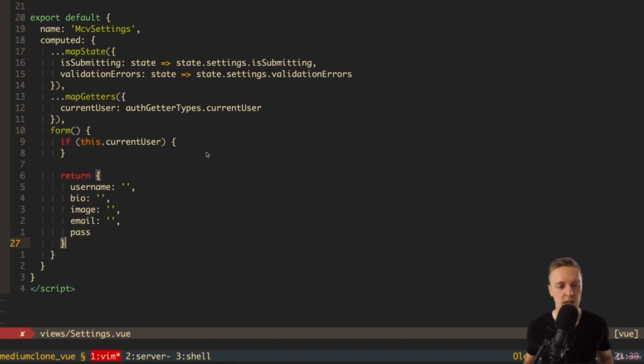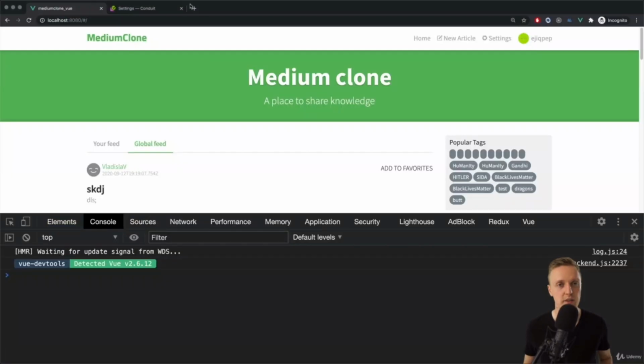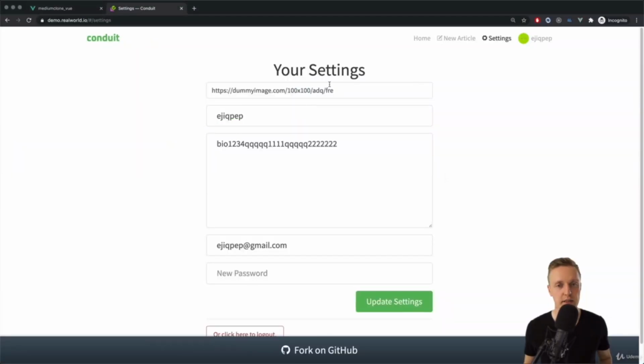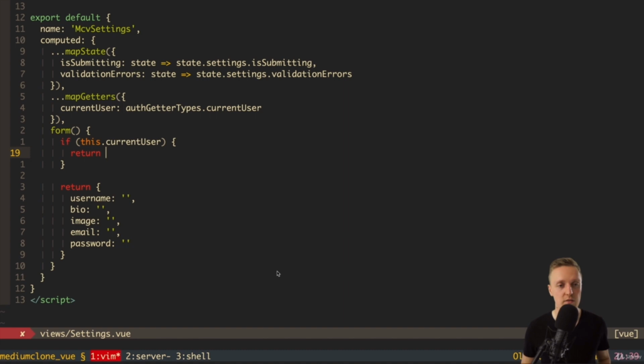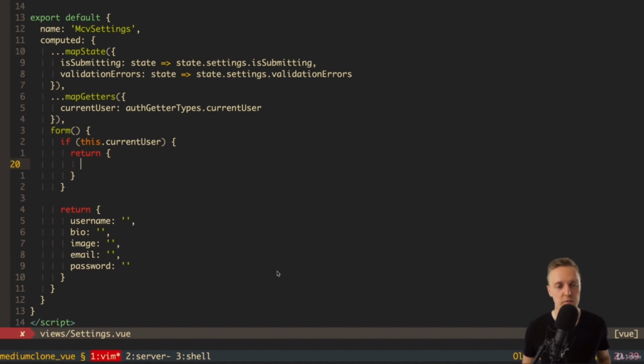So if you ask from where I get these properties, this is exactly what we have here. So this is image, username, biography, email, and password. These are all our fields. So here is password, and it will be also empty. So if we have current user, we return our object and it will be fulfilled. So here we have username, and this is this current user username.